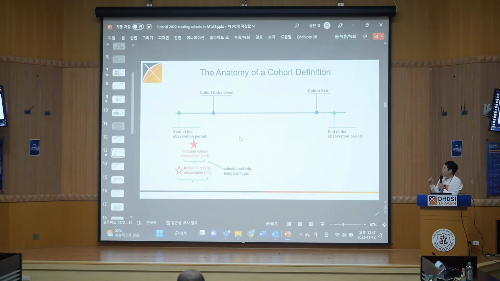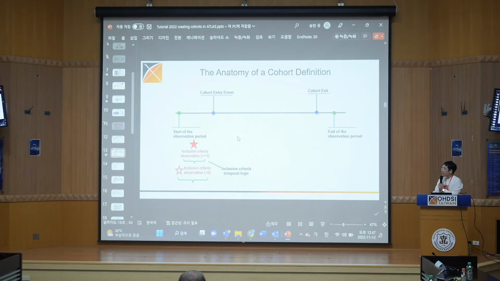Then we add more inclusion criteria to specify the cohort. There is an entry event which defines the index date of the cohort or the start date of the cohort, and there can be many other inclusion criteria to specify the cohort definition more.